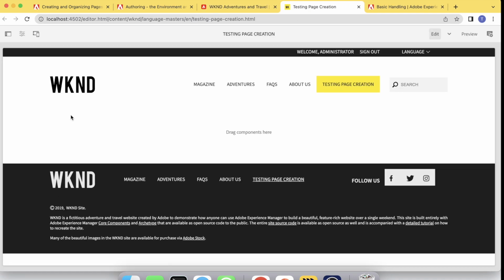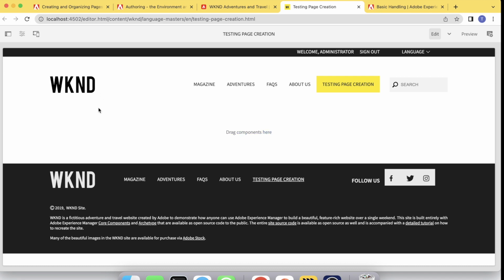Once I click on this edit option, you will land on a page where you see all the default configurations that come with the template, like header with magazine, adventures, FAQs, about us, and testing page creation, which is what we have created. This is automatically generated using the logic that has been built around the weekend site.